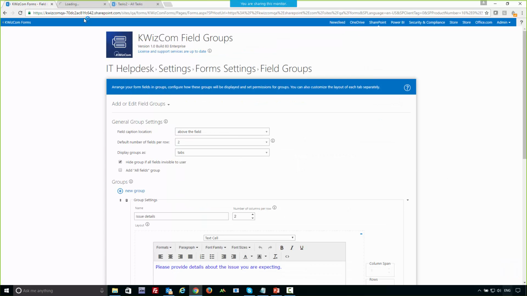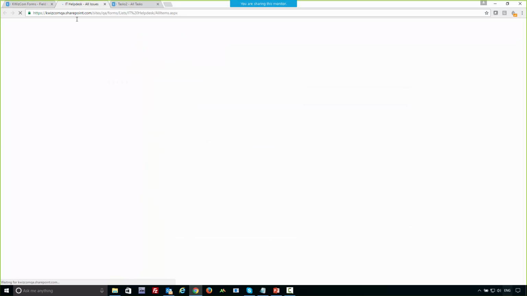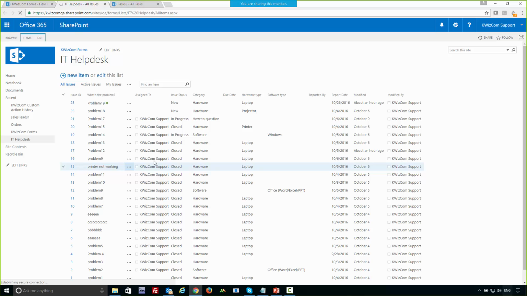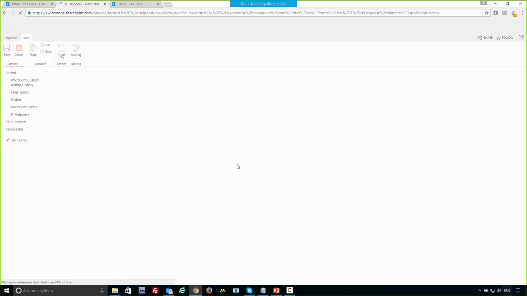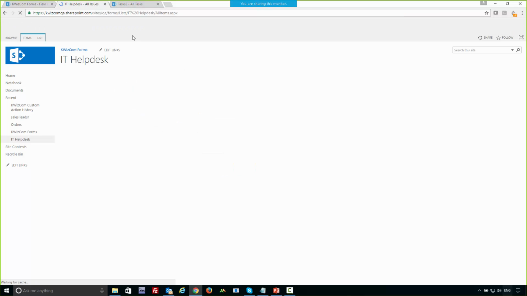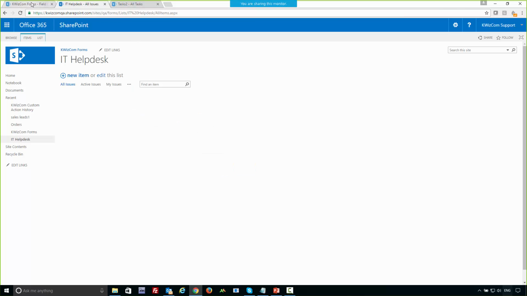So I'm opening the list again on another tab. This way I'll be able to switch quickly between the settings and the result. And let's click the new item link. Okay, so sorry, let me see that I save this.